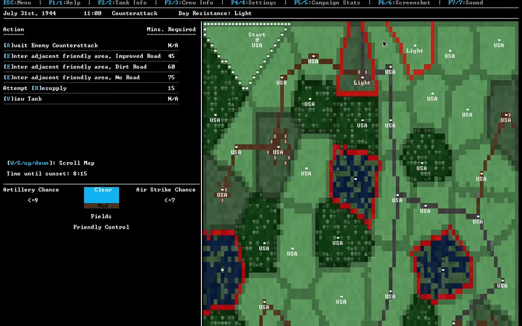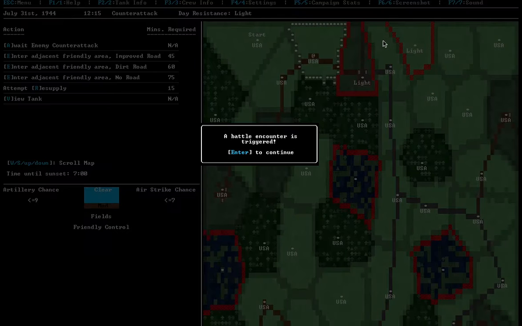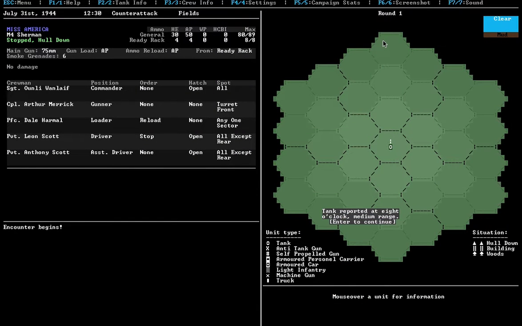And I suppose we should maybe liberate them. I don't know. Let's see. First, actually, we don't have to scan the areas, but just choose the areas. I didn't expect it to be a battle encounter because it was a USA area, but at least we got again the hull down position.